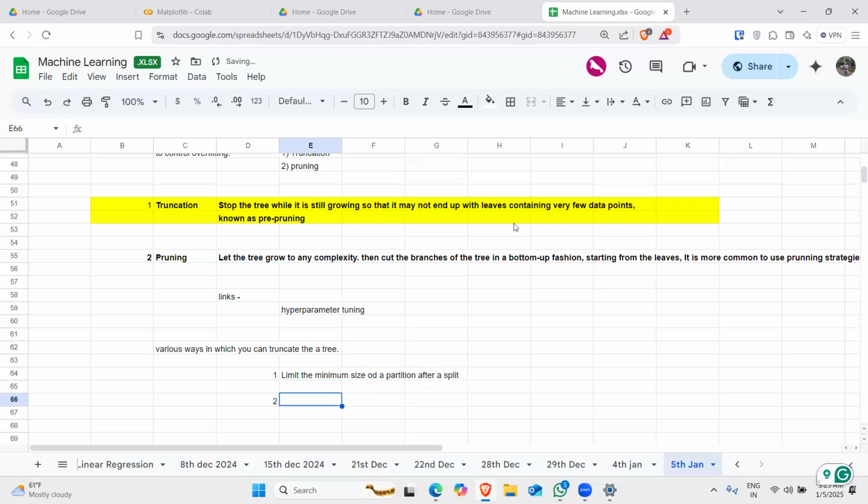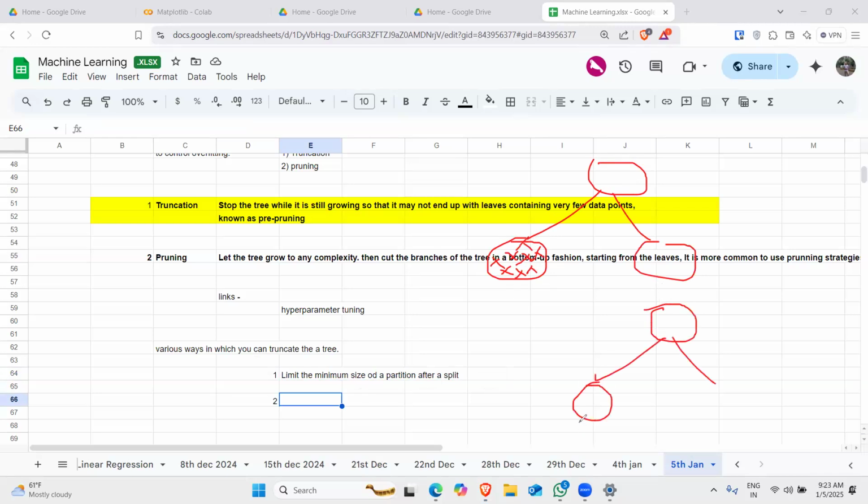For an example, let's say I have done splitting at this node itself, and I have enough data, let's say 1, 2, 3, 4, 5, 6, 7, 8, 9. 9 data points are there. But suppose you do the splitting again, and at this node you have only 1, 2, 3. So we say that here we have enough samples for splitting.